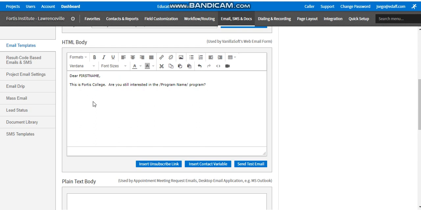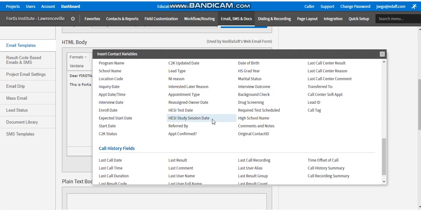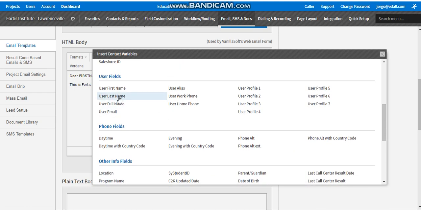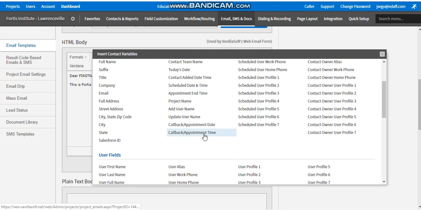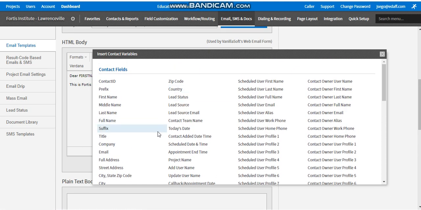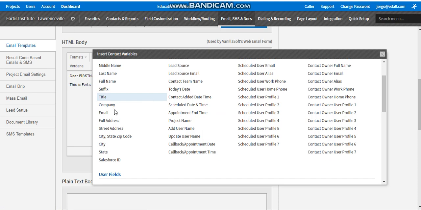What I would suggest is to go through the insert variables and take a look. There's a ton of different ones you can use: user first name, user last name, user full name. Just take a look and see. You have a ton of different things that you can throw into an email.